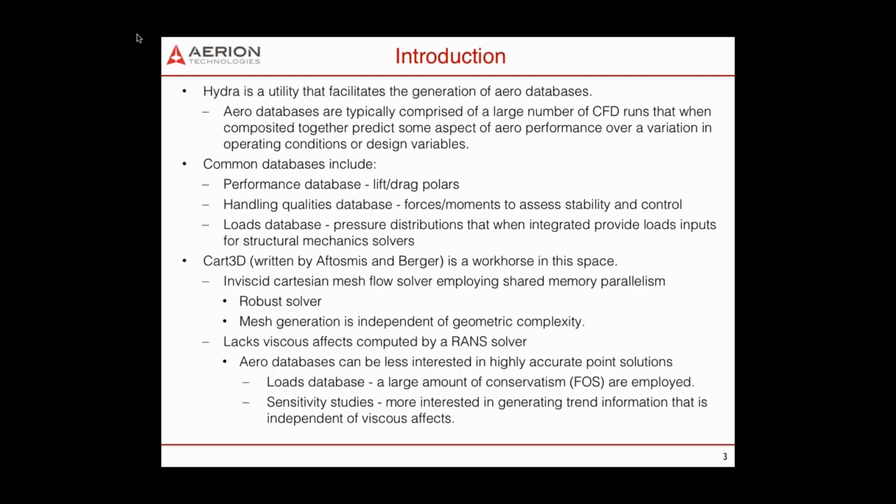Obviously, Hydra is our utility that facilitates the generation of aero databases. Aero databases are typically defined as a large number of CFD runs which, brought together, define a response surface. The response surface ultimately predicts some measure of the aero performance of a vehicle, either over a range of operating conditions such as Mach number and angle of attack, or a range of design variables, and those things could be maybe a parametric definition of the surface OML. Common aero databases, you see them all the time in the aerospace industry.